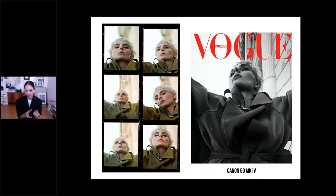I was trying to get what I wanted on Mamiya, but I had the feeling that I'm not going to get it because I was trying to get frozen emotion, and it was a bit difficult because when I was trying to focus, we were on a very small balcony where I don't really have the space to work, and it was difficult for me to even move around. And I wanted to take that shot from the bottom, which is kind of my thing as well, shooting from the bottom. And I knew instantly that from those shots, I'm going to have a better portrait than the close-up, the one that you've seen before, instead of trying to force myself and do like 20 or 30 rolls and still not get the shot I wanted. And Canon was just easier here.